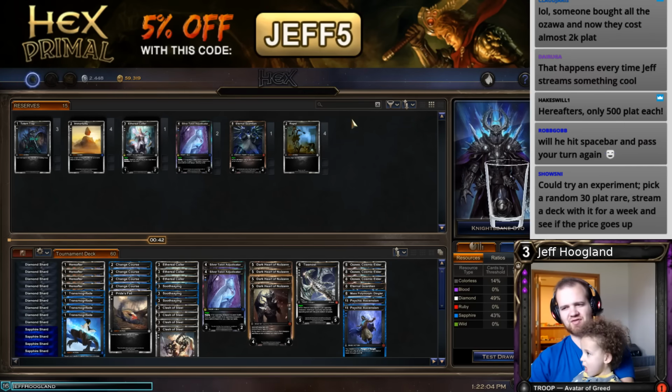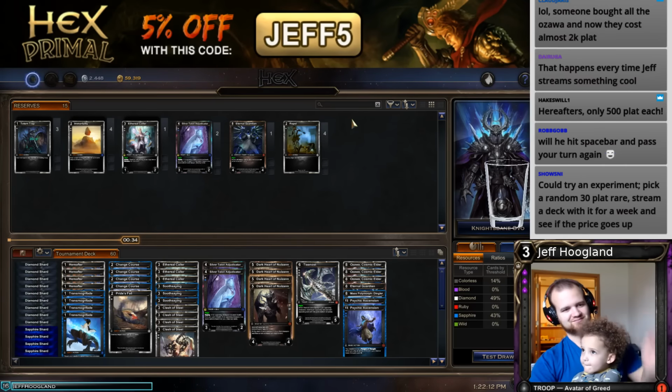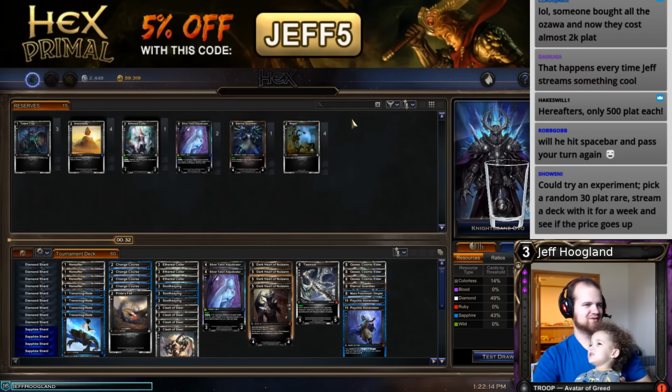Usually it has to be Mythics. Like, we streamed a deck with 4x Riftwar Badger, and that card didn't spike. It stayed about the same. I think I'm going to submit like this.